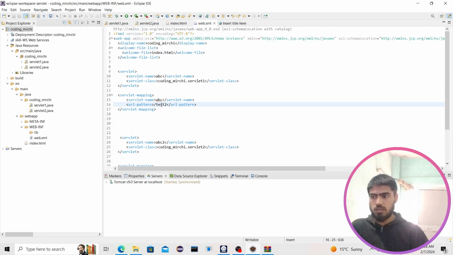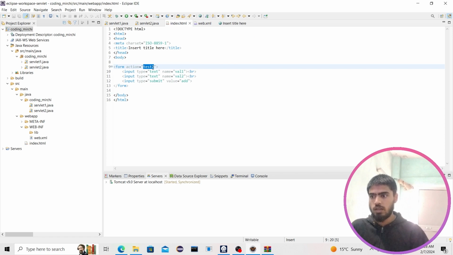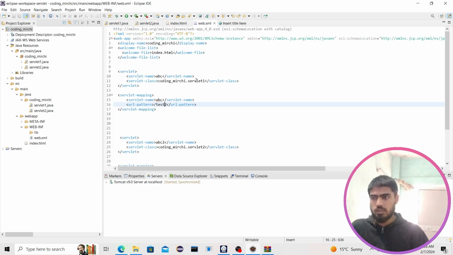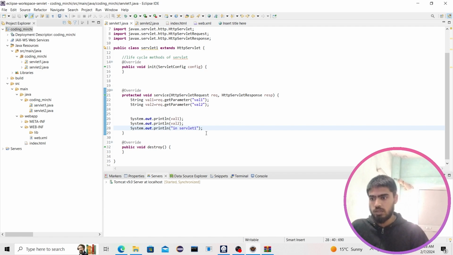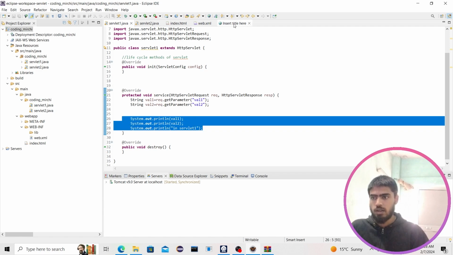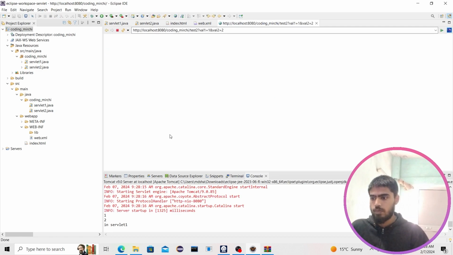This test2, which is getting called from here, is calling servlet 1. So let's do that, and we get the output from servlet 1.